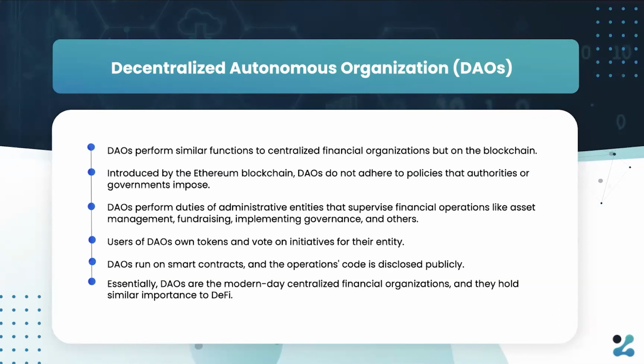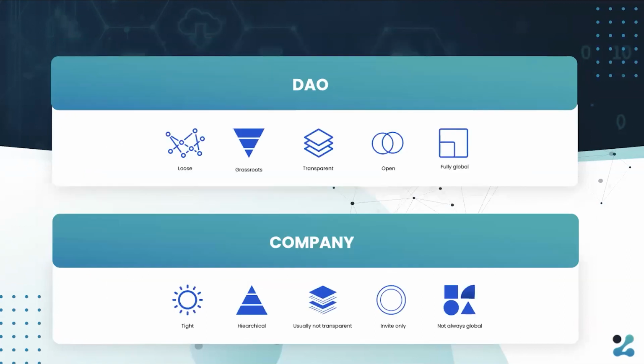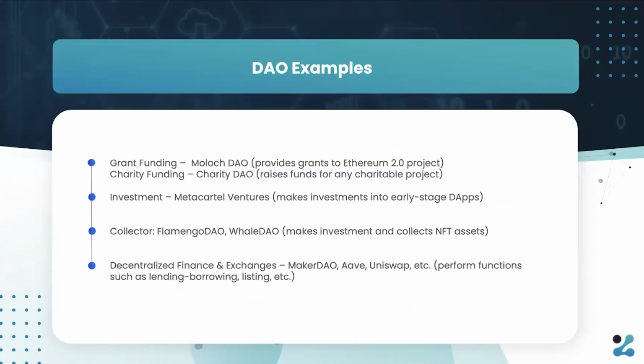DAOs are becoming more and more complex, but I'll take some of the simpler DAOs that are very easy to understand, and that's how DAOs started. One of the use cases is funding, where DAOs are being used, or investments. So I'll take an investment DAO, which was in fact the first DAO. Let's say a group of investors come together and create a pool. And then there is an investment philosophy that, okay, we'll invest in blockchain startups only, and there may be some other conditions, like what kind of blockchain startups.